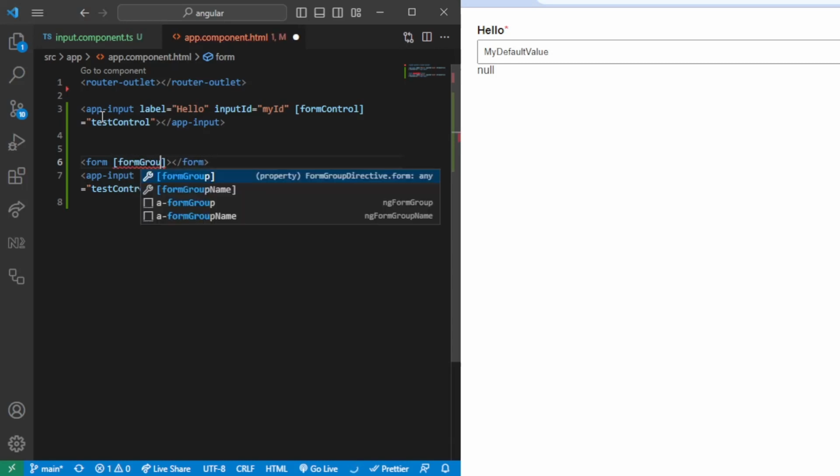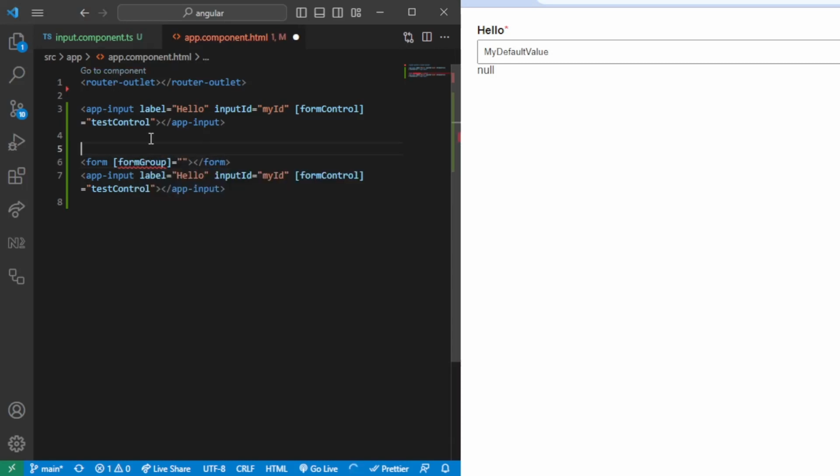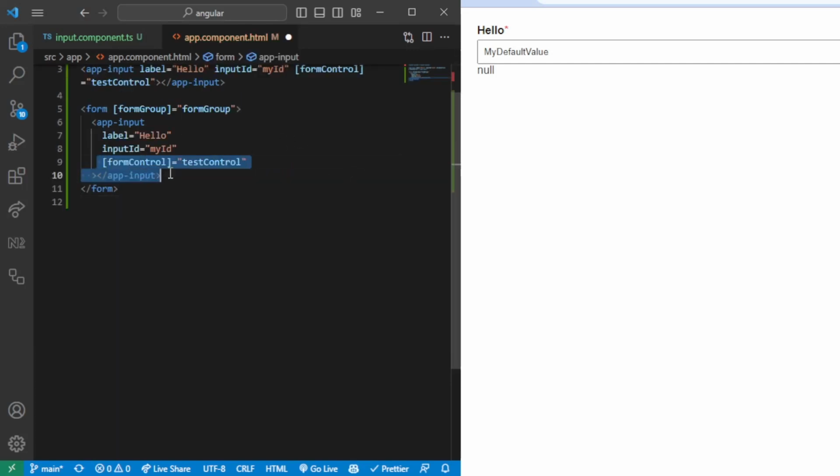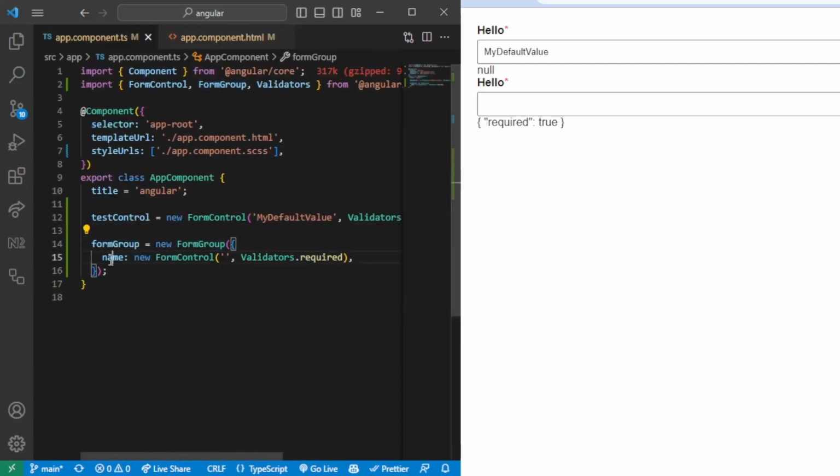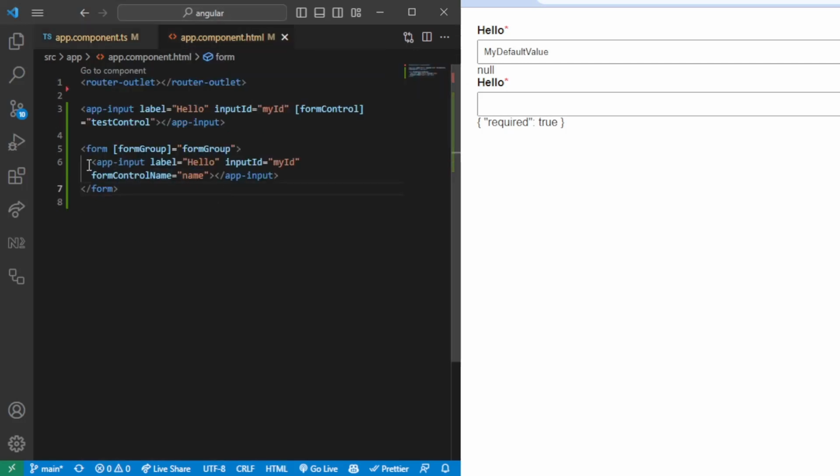I don't really remember what we put the name to. Let's see if we have some IntelliSense. No, we did not. So in the app component, yeah, we just gave it the name form group. We'll wrap it in this way. And instead of having the form control here, we want to be able to write the form control name. And here we want to give it the name, obviously. So this is the name of the form control. So this is the name of the form group element. So this should also work. So we can either use the form control name or form control.